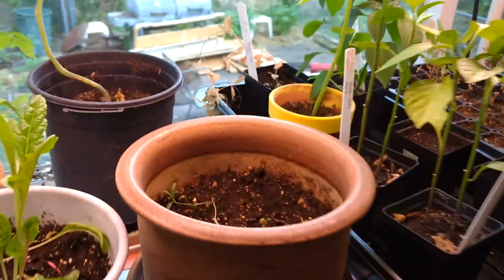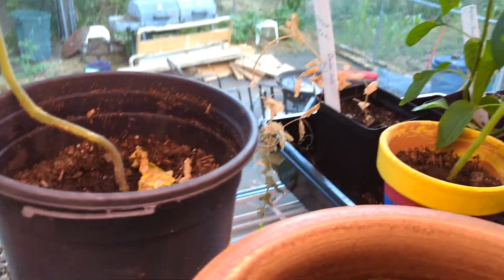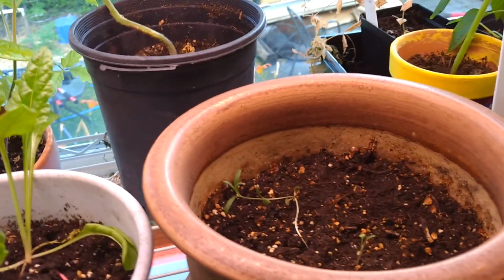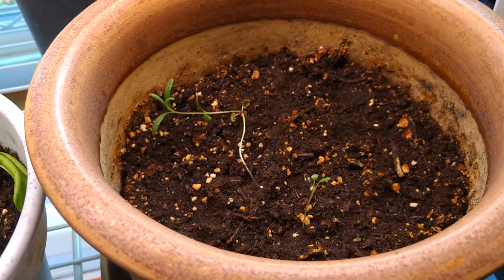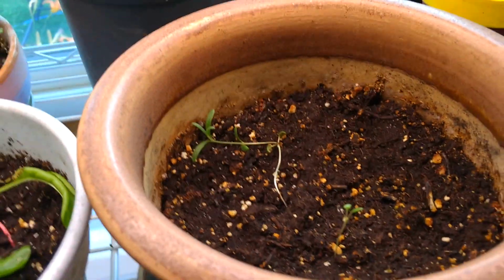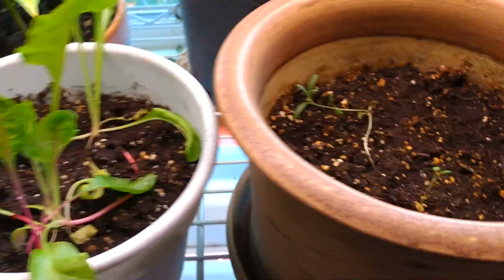Unfortunately, I had some snow pea plants. I actually put Miracle-Gro on those, and apparently I put too much on them and burned them up or something, I don't know. This sorry looking thing is a rosemary. It's actually doing alright though. It keeps getting bigger, just kind of flopping down on the ground. It's lazy, I guess.